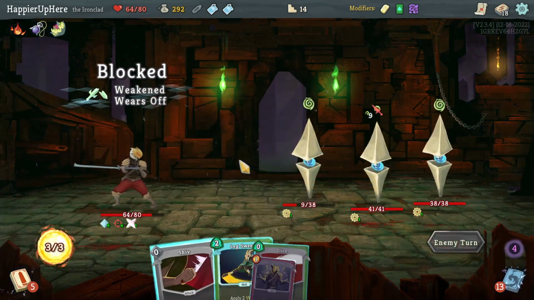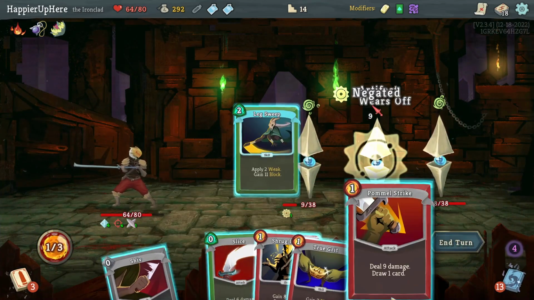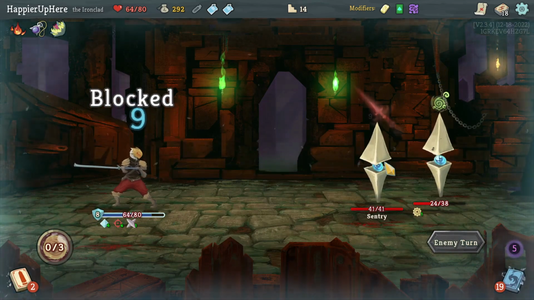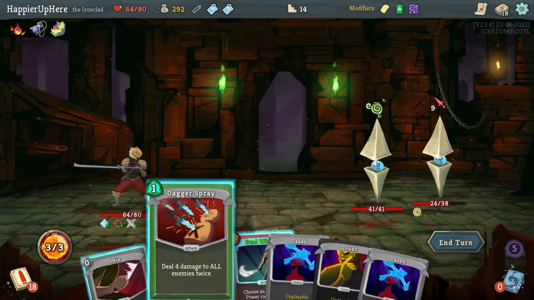Right, and if I didn't Headbutt that, I would have gotten a Leg Sweep instead, which might have been better, actually. Let's do Leg Sweep, Pummel Strike. Oh, too bad I can't do the Blade Dance. That's a bummer. Should have considered doing the Pummel Strike first. Although I still probably would have played the Leg Sweep, right? Alright, nothing I can do here.